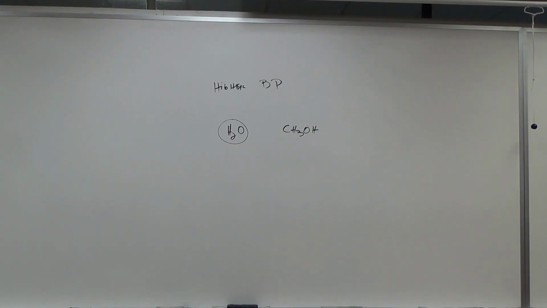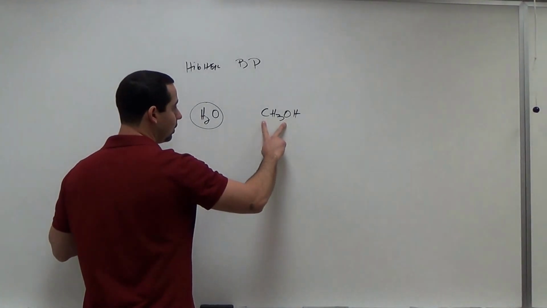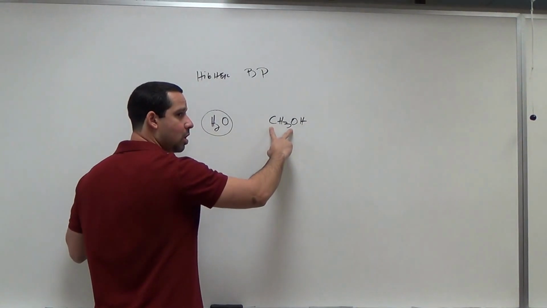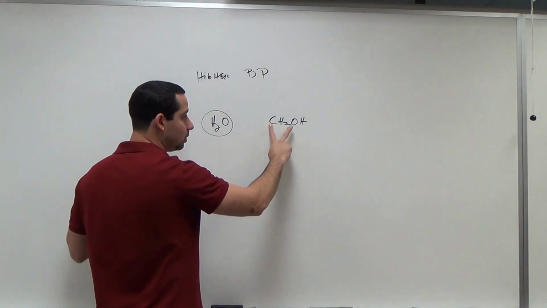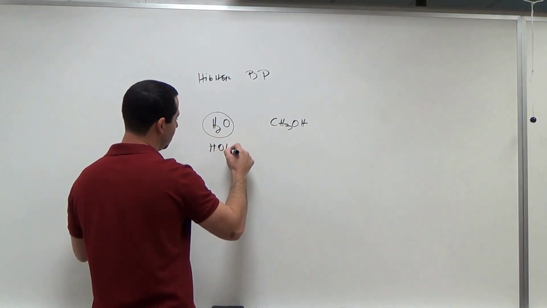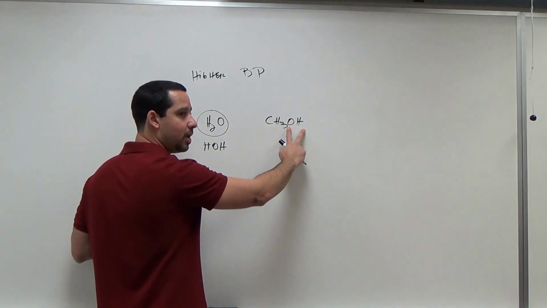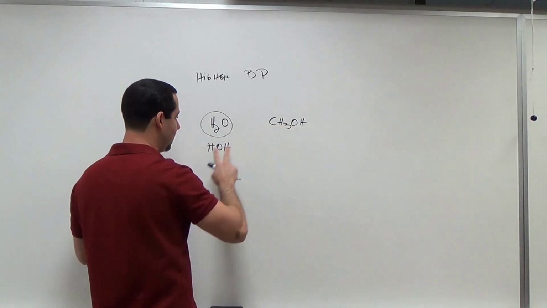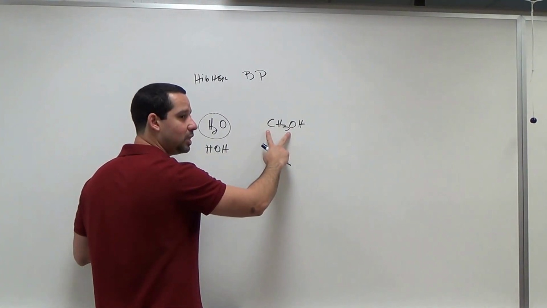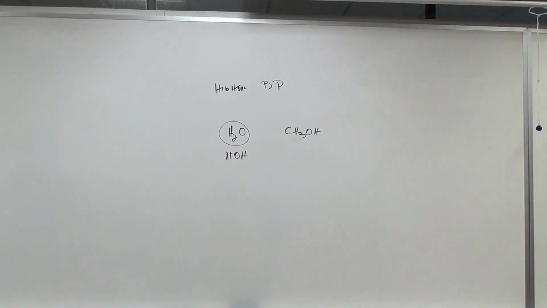You don't have to do it for all, but you gotta have an idea. This side that I added to this here, is this side polar or non-polar? Because let's say that this looks like this, yes? H2O looks like that. That side and this side is the same, yes? And that side and this side the same. This side is making this what? It's making that non-polar. Okay? Yes?